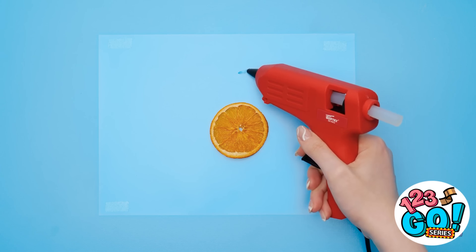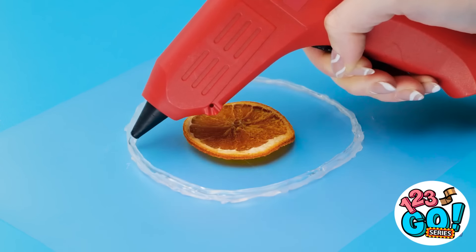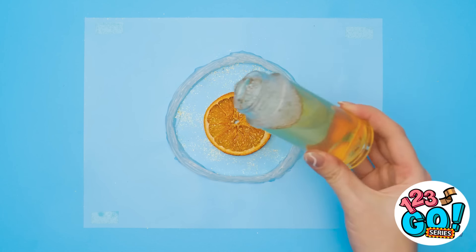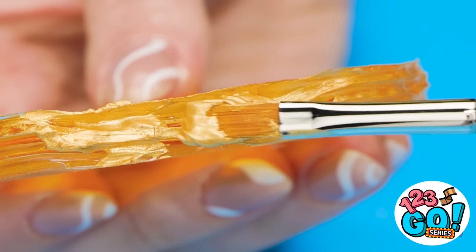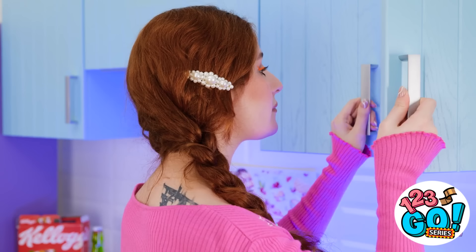I'm exhausted — I've been cleaning non-stop! Maybe there's something left to drink. An orange slice! Let me just set this on some plastic and then grab my glue gun. I'll draw a circle around the slice with the hot glue. It doesn't have to be perfect, because the fruit isn't perfect either. But I do want to make sure it's thick enough, just a little bit more to make this ridge taller. Now let's zazz this up — I'll add some golden glitter. It doesn't need to be a lot. And it's time to add the epoxy. I'll just pour it in. Gotta make sure I cover the orange slice too. The glue ridge keeps the epoxy in place. And now that it's set, I can just peel it out of the mold. It's so pretty! But it's not done — let me paint the edges with sparkly gold paint. My coaster is finally finished! It turned out even better than I thought! Make sure your mug sits on one of these coasters! I made it, and it's gonna help protect our furniture! What the heck?! Where did all these cups come from?!